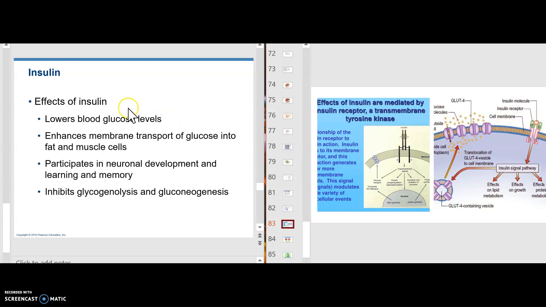So what does insulin do? It lowers the blood glucose levels. It enhances membrane transport of glucose in the fat and muscle cells, the two muscle cells, cardiac muscle, skeletal muscle. But in an early age, in utero, and shortly after, it participates in the development of the brain and memory. So in other words, you need glucose. In development, if there was a reason where the blood sugar was too low in the fetus or in the young person after that, they would not develop normal activity. And insulin, of course, inhibits breakdown of glycogen to release glucose and also the making of new glucose because, again, it lowers the blood sugar.